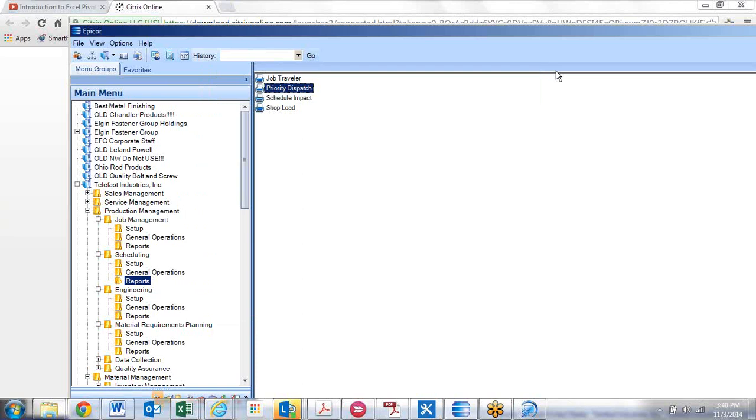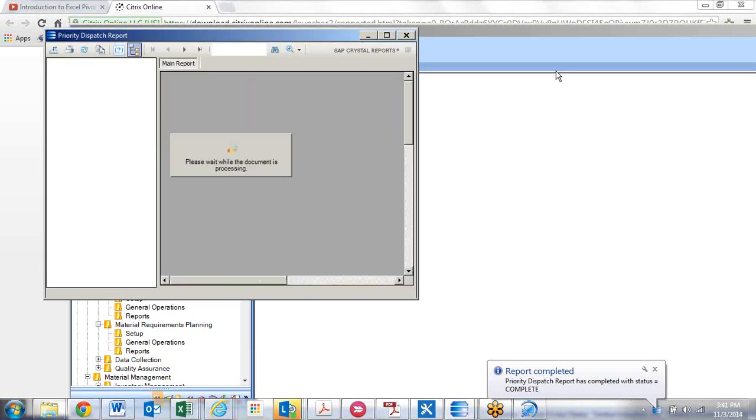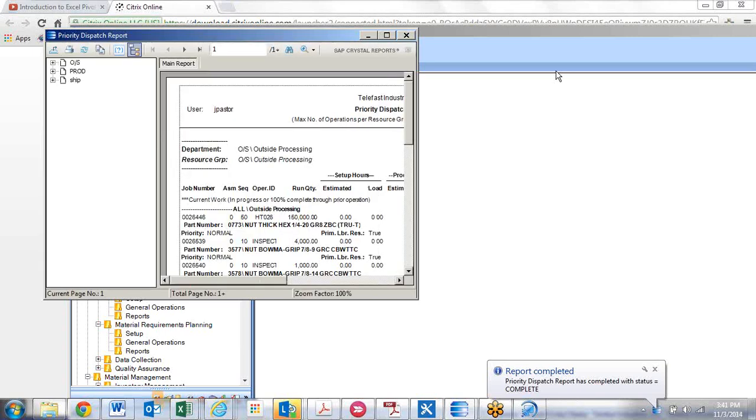So that as an operator, I can go in and swipe my badge, and then instead of telling the system what job I'm about to start, I can go to what is called the work queue. When I look at the work queue, it will show me what work is in my resource group and or department that I can select to work on.